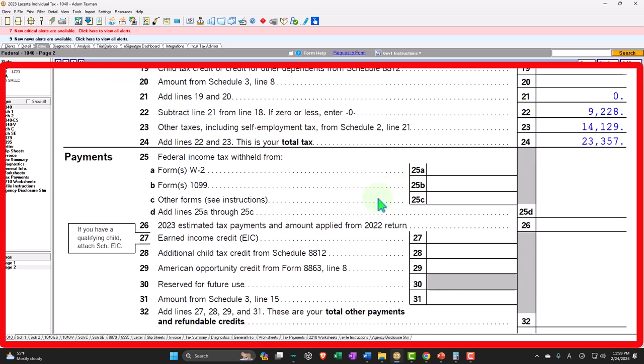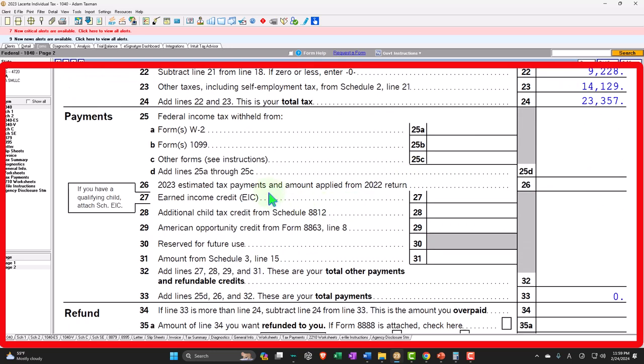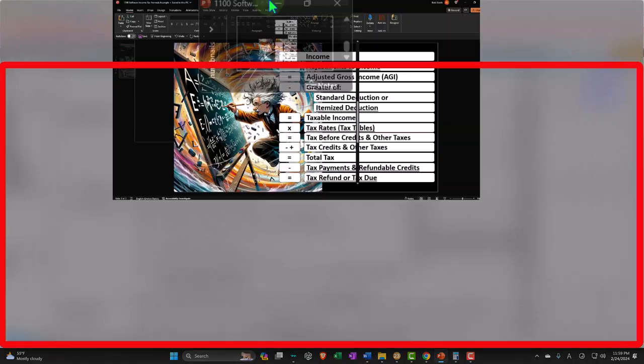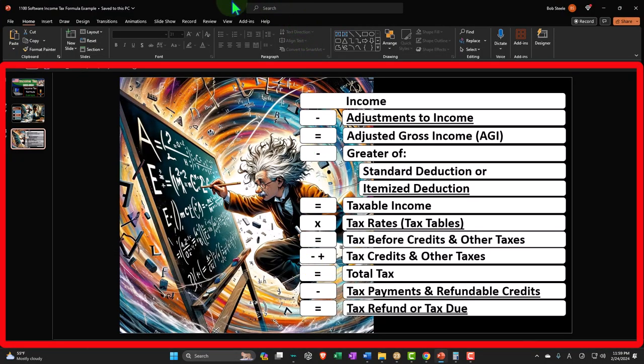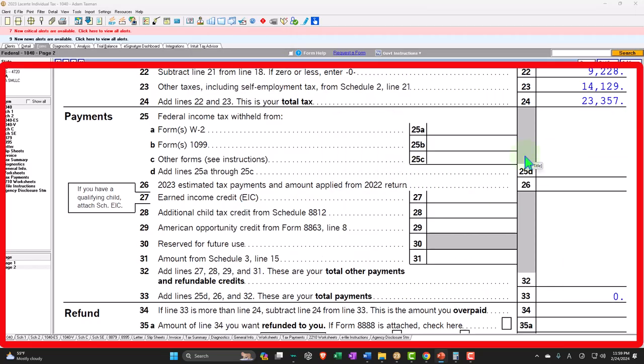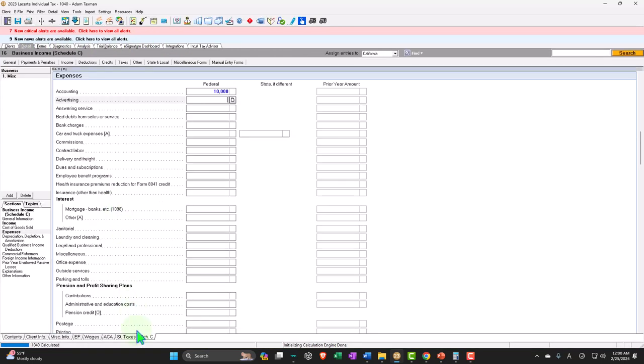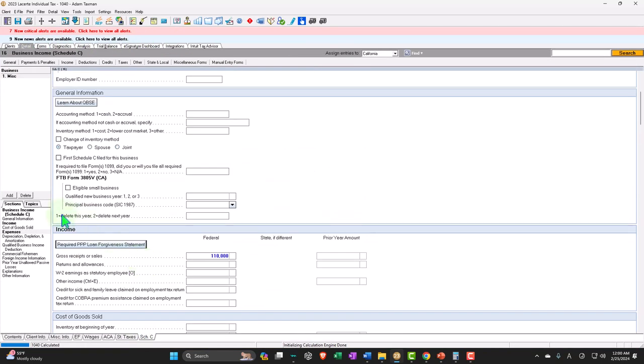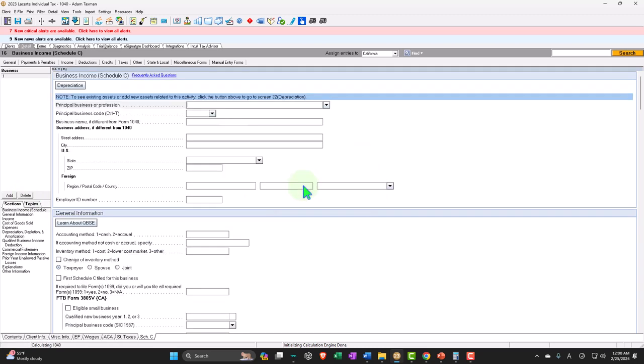And then you also have the taxes that are the payments that were made. So now we have the payments down here. So we're down here at the bottom of the formula. So the payments have been made during the year, the most basic payments being with the W-2 if you had W-2 income. So let's go back to a basic return. Let's say, okay, let's get rid of the Schedule C. That's scary stuff right there. I don't know. We'll talk more about that later.